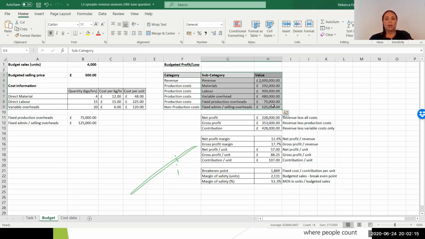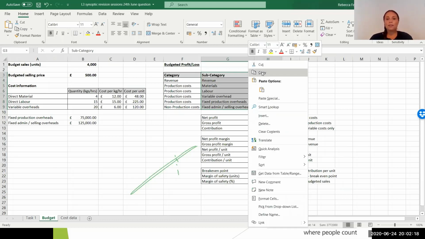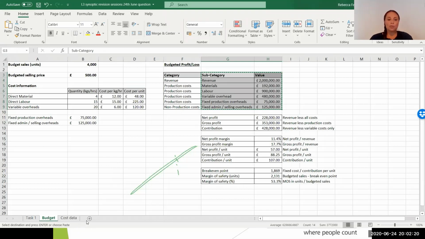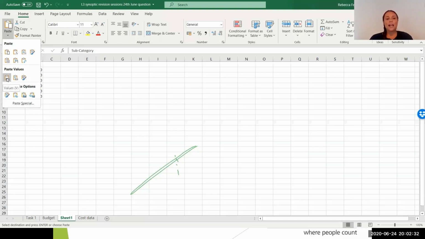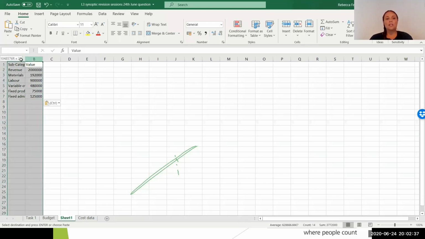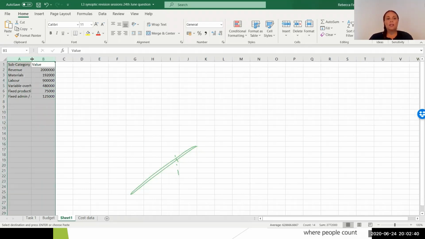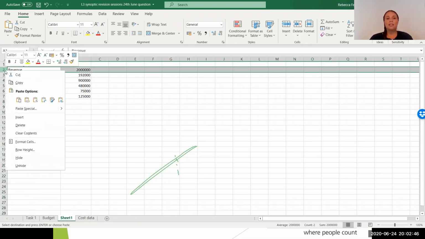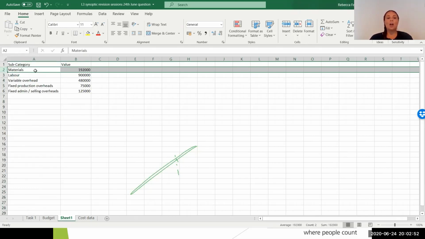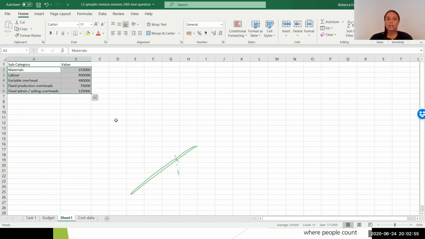G3 to H9, I'm going to right click and press copy, or you can do the shortcut on your keyboard if you're happy with it. Insert a new worksheet and I'm going to paste special values. If I go onto my paste and hover over, you'll see that it says values, and as I click it, it will now paste it in without any formulas, and that's what the question has asked me to do. The next thing it asks me to do is to delete the revenue line. So all I've got to do is delete that second line, and now it only leaves my cost categories.